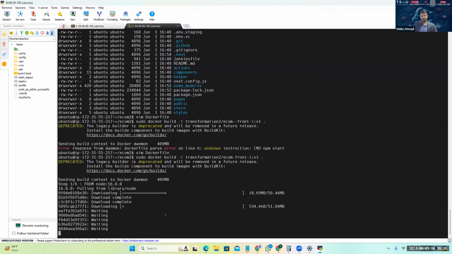So if Farah pushes new code, we have to do the same thing again. If the backend engineer writes the code, we have to build the backend image again. So this is actually the regular work.